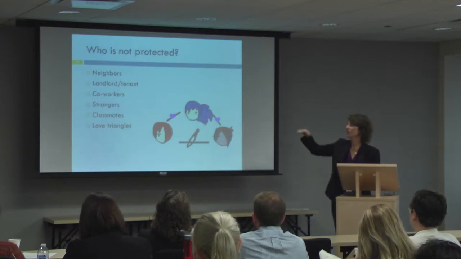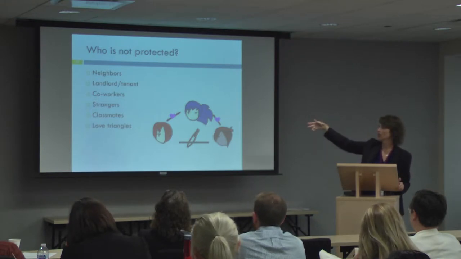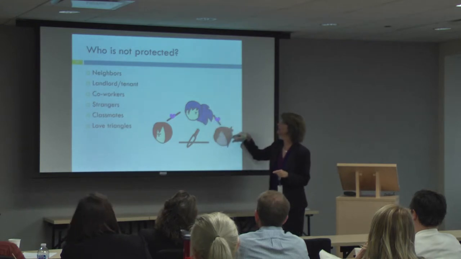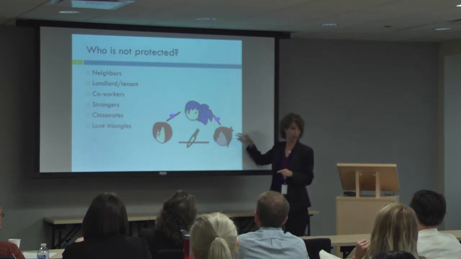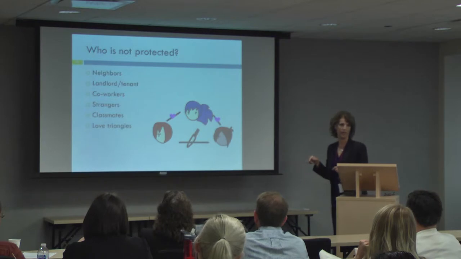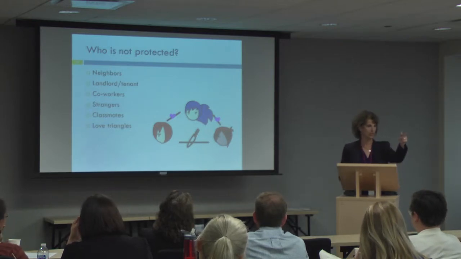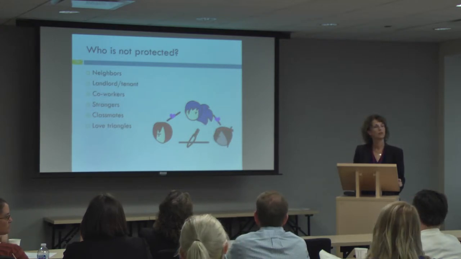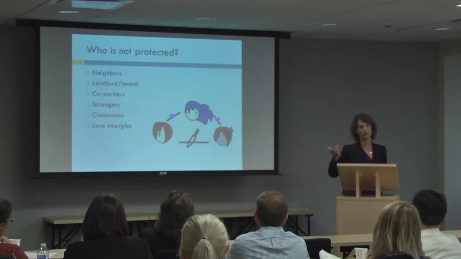Who is not protected? If you get into a dispute with your neighbor, landlord, coworker, or a stranger, you're not going to get an order of protection under the Illinois Domestic Violence Act — that is not a domestic relationship. In a love triangle scenario, if she used to date him and currently dates another, she could get an order against either if abusive, but if those two men get into a fight at a bar, neither gets an order against the other under the IDVA. However, if past boyfriend stalks current boyfriend, he can get a stalking no-contact order, because that doesn't have to be domestic.